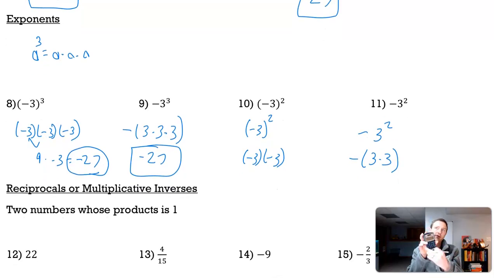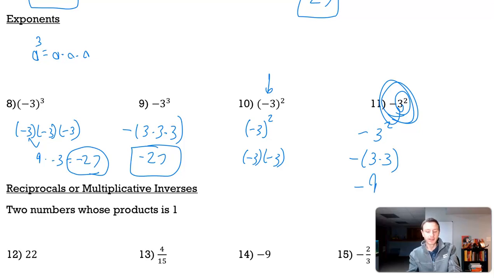And if you have a TI-30 calculator, or really any calculator, and you type in negative 3 squared, and you're trying to evaluate parentheses negative 3 squared, but you don't type in parentheses, it's going to do this. It's going to do negative 3 squared because your calculator thinks you're doing order of operations. It thinks you're doing 3 squared, which is 9, and then you want to multiply by a negative. So your calculator is going to spit back negative 9. But you're like, wait, I thought I wanted it to do this. You have to use parentheses in the calculator if you want it to do parentheses negative 3 squared.